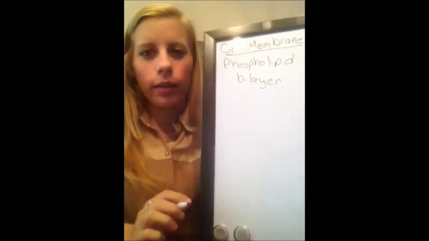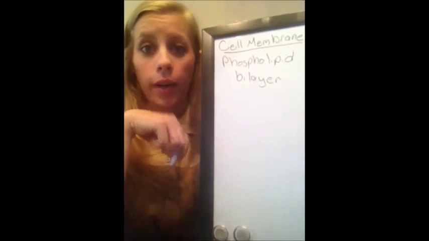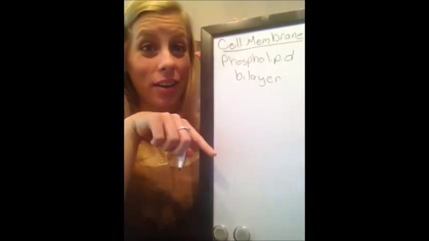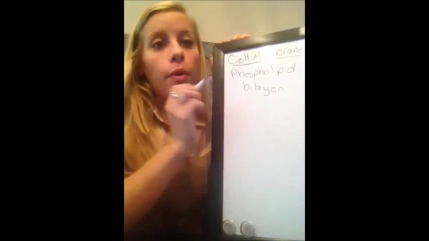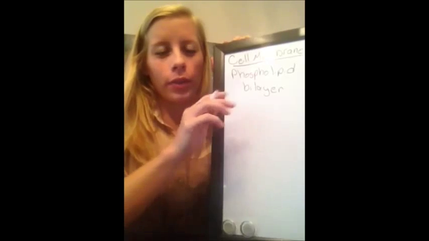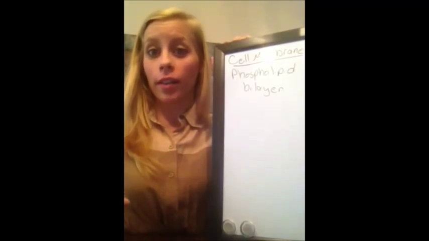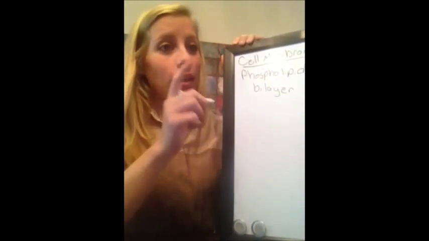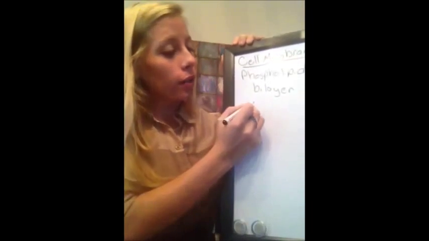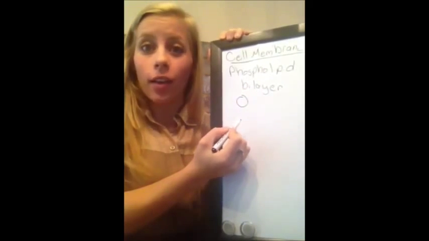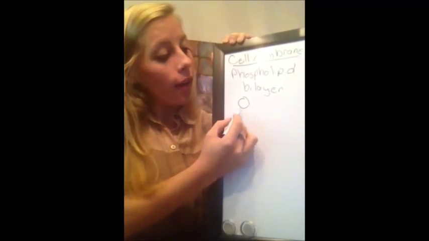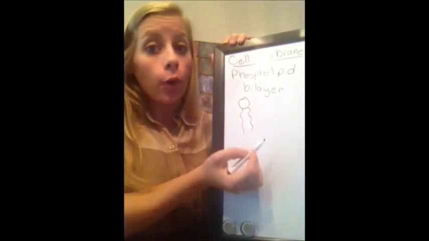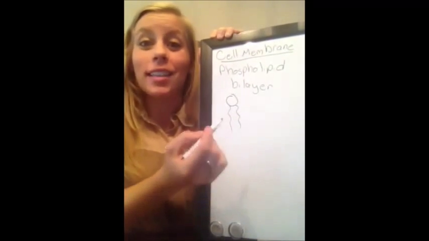So I wanted to talk a little more about this cellular membrane, or this phospholipid bilayer. The membrane is made up of two layers of lipid molecules that form a flat continuous barrier, like you see in most pictures of cellular membranes. And they can do that because of this. A lipid is made up of two parts. We have a hydrophilic, or water-loving, head and two hydrophobic, or water-hating, tails.